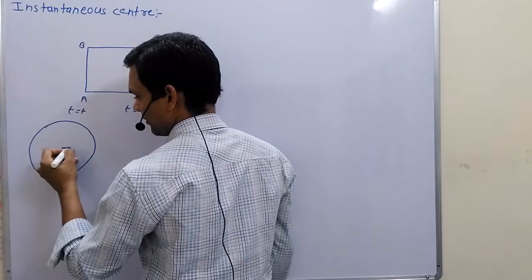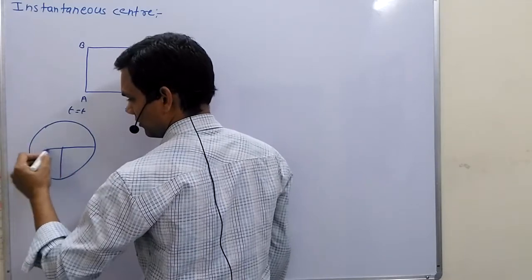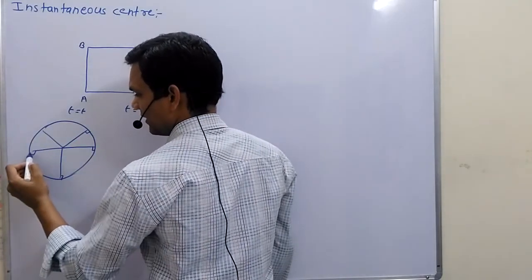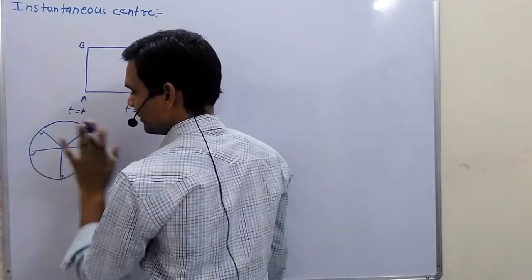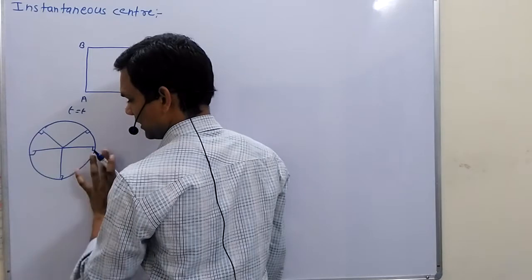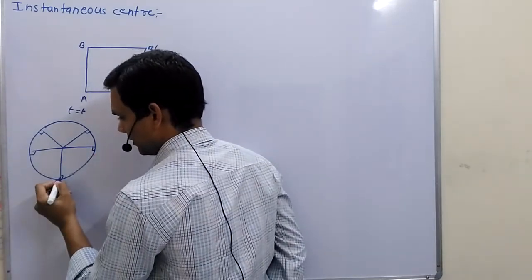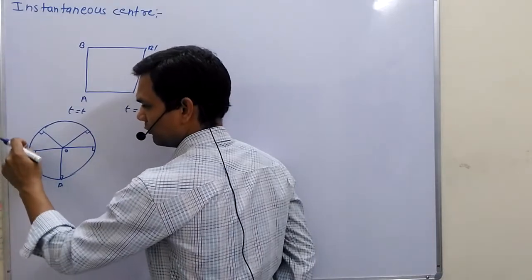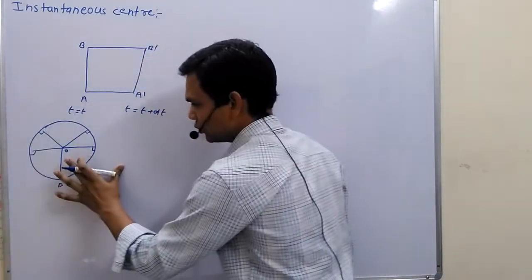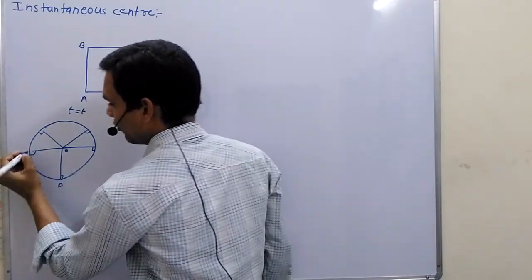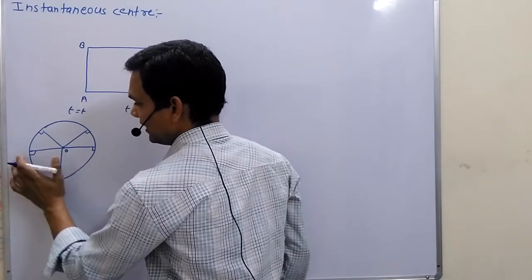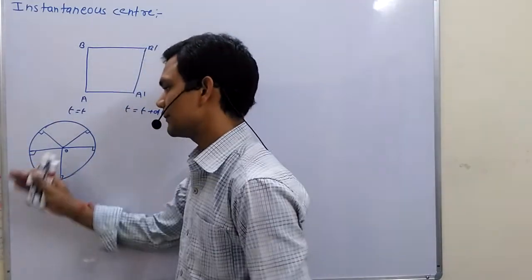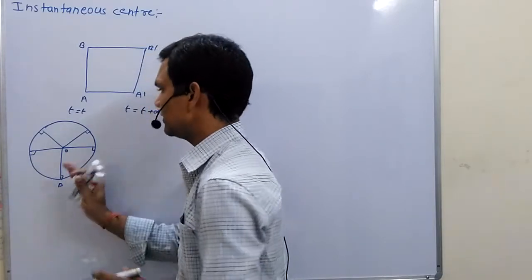I take a circle. If I draw a radius, you can say the radius on the periphery anywhere is perpendicular to the periphery at the center of the circle. Now if I sit on the center O and take this point A, this point will be in pure rotational motion. Hence proved, if I sit at the center of the circle and draw a perpendicular on the periphery, then this line touches any point on the periphery, and the point at that instant will be in circular motion.